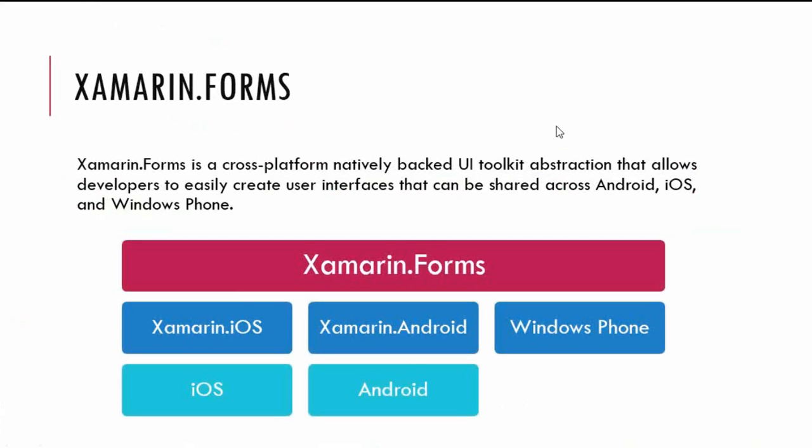Xamarin first wrote a platform on top of Android and a platform on top of iOS, and these produce native apps by writing C#. These platforms are known as Xamarin.iOS and Xamarin.Android. This past year, they then combined those platforms, added in Windows Phone, because Windows Phone already supported C#, and they built a single cross-platform layer on top called Xamarin.Forms.